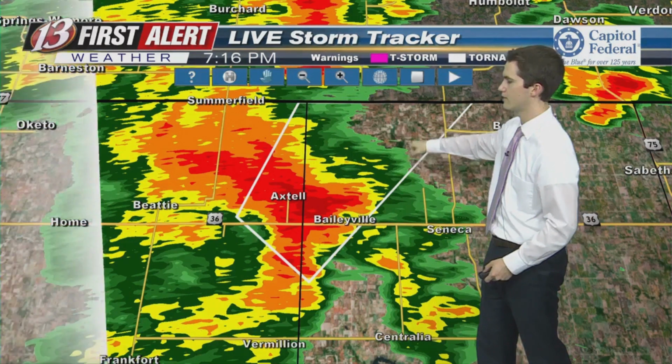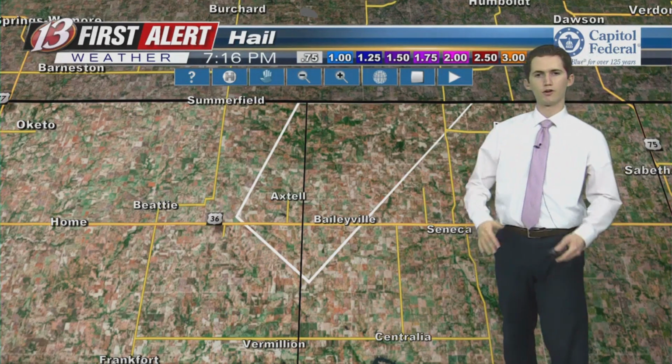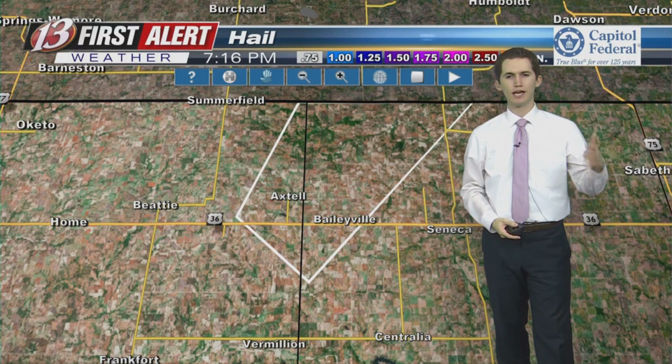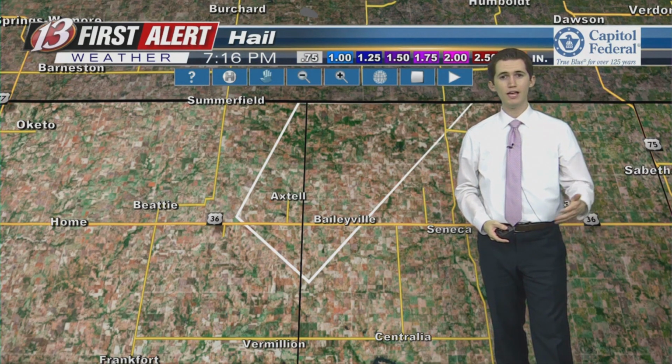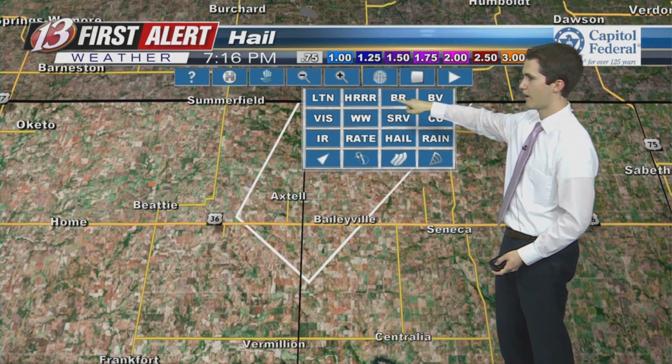We'll see on the hail indicators on radar. Yeah, nothing showing up. Again, these storms are not very tall in the atmosphere. So when that happens, you tend to not see much in the way of hail. And really, they're not very well organized either. And I don't think we're going to be talking about any sort of widespread wind damage. You know, wind damage can certainly be something that causes concern because it can affect a widespread area. In this type of setup, when you get a very weak tornado, it's going to affect a very small area if we see anything develop at all.